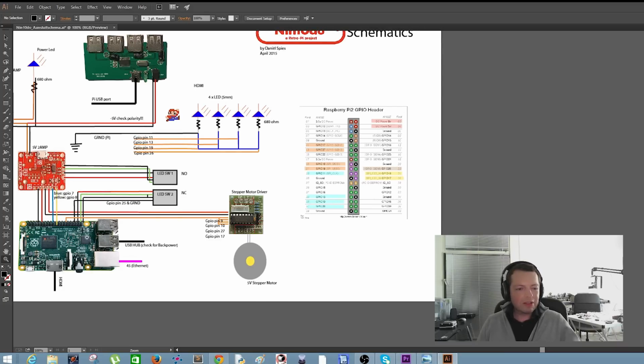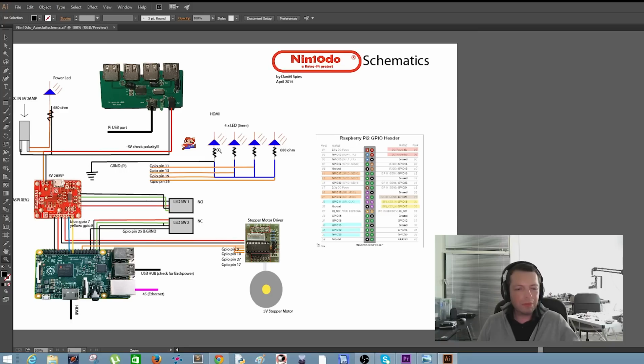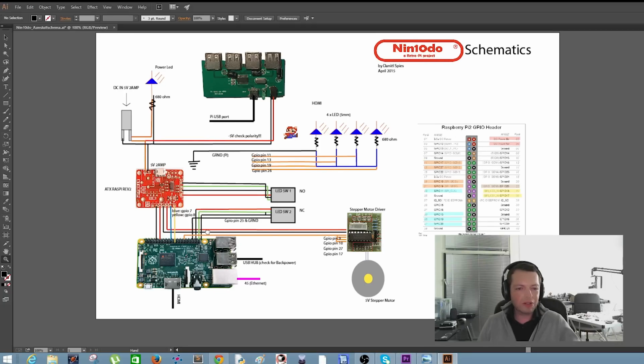There are 4 pins from the Raspberry Pi computer going to the stepper motor driver board, and there are 4 pins going to the LEDs. Pins number 9, 10, 27 and 17 are going to the stepper motor driver, and pins 11, 13, 19 and 26 are going to the LEDs. You need to be really careful because we need to solder a 680 ohm resistor to each of the LEDs. And we will solder all the ground pins together. They're going to one of the ground GPIO pins on the Raspberry Pi computer.